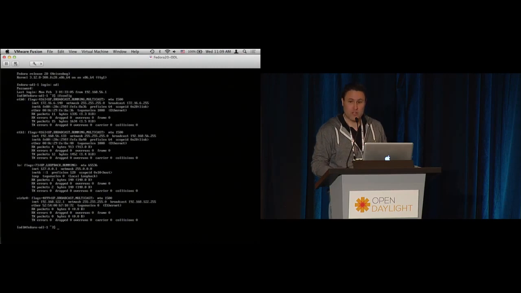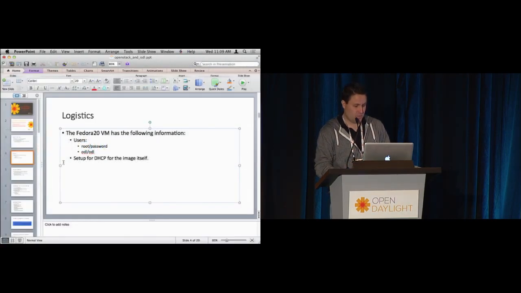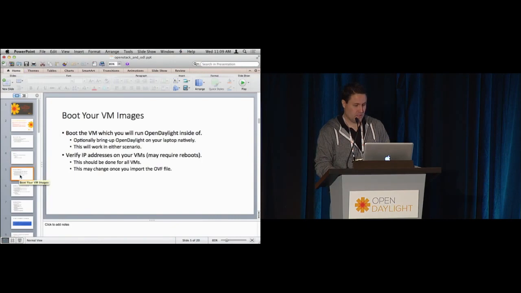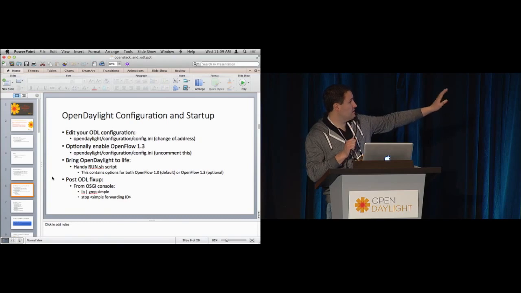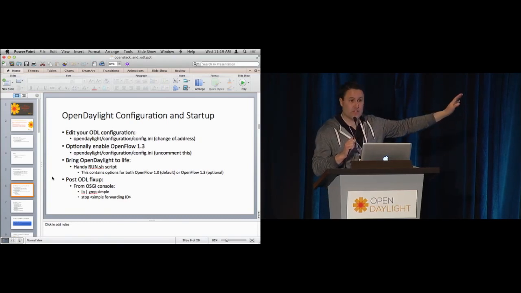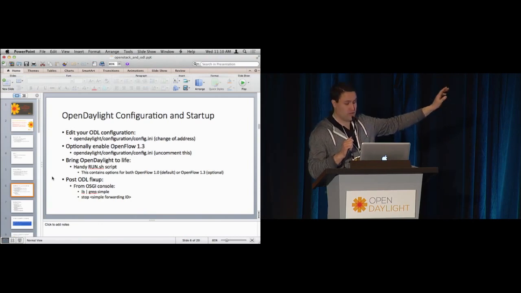Okay, so maybe while we're waiting for everyone to copy the images and bring up the control node, let me go back to these slides. This is a high-level slide of what you're going to have to change on the OpenDaylight image.